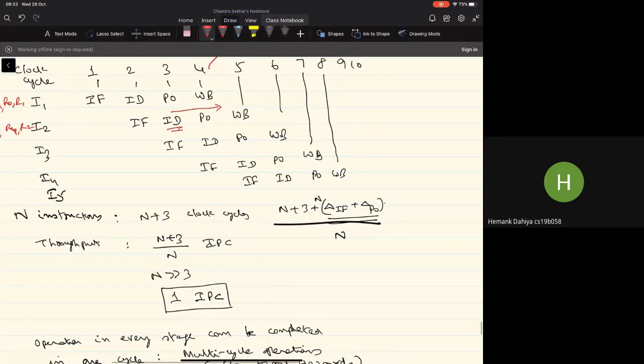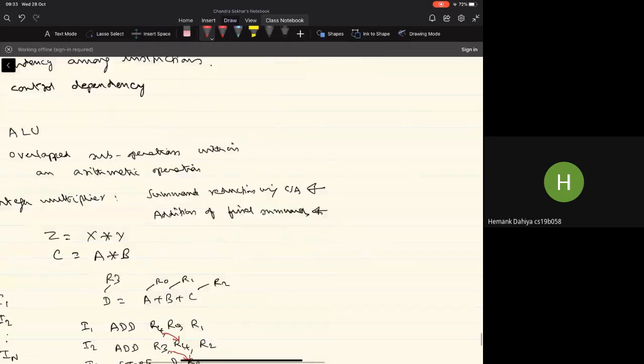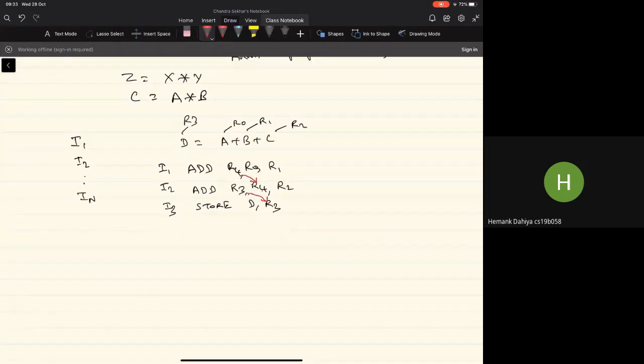So if I say that the number of additional clock cycles required due to the dependencies is delta dependency, that will also contribute to the additional number of clock cycles. Typically, many programs that you write will have a large number of dependencies among instructions which are close by to one another. Those cases lead to additional clock cycles being taken to complete the execution of those instructions. There are some methods we bring in to reduce this number of additional clock cycles, so that we reduce that delta dependency component.